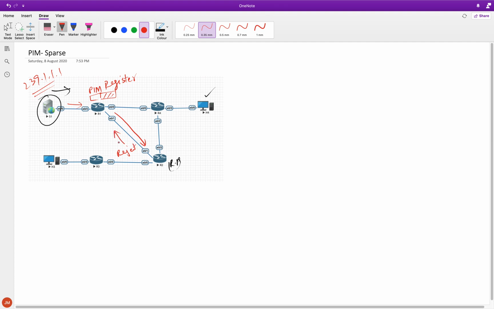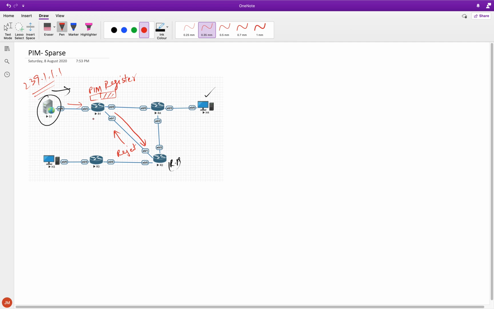Now consider another option. What if there were some users, or some multicast applications, listening to it? Then it would accept the register packet. So those are two interesting things. Otherwise, it's basically going to reject it by sending a PIM register stop packet, and that's the end of it. Is it? No, that's not the end of it. So what's going to happen?